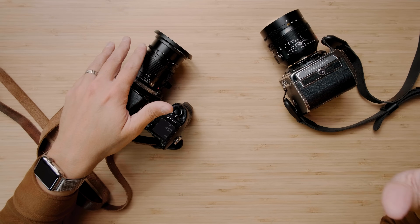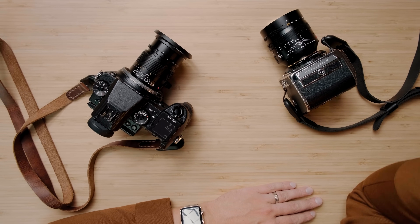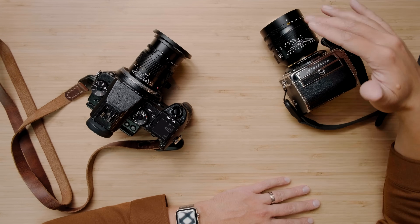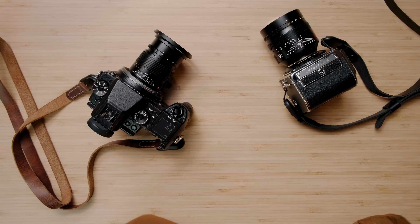Let's check out some images. I've used both cameras for personal work around the house with my family to get practice before going into paid work or a wedding. I also took both cameras to a wedding — I used all of the Hasselblad on the native XCD lenses, but used the 50mm f/0.95 on the GFX. I got a lot of really good stuff there, so let's see how it performs and what issues we're running into.